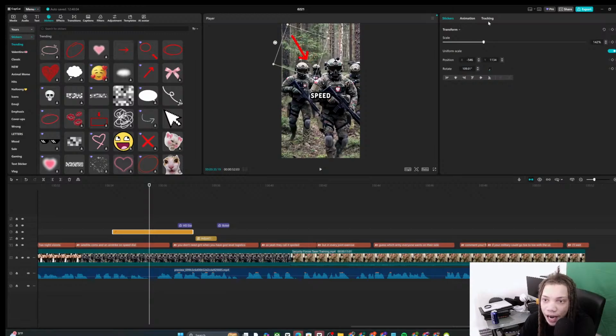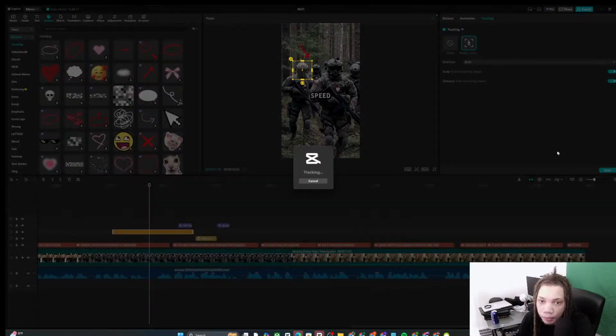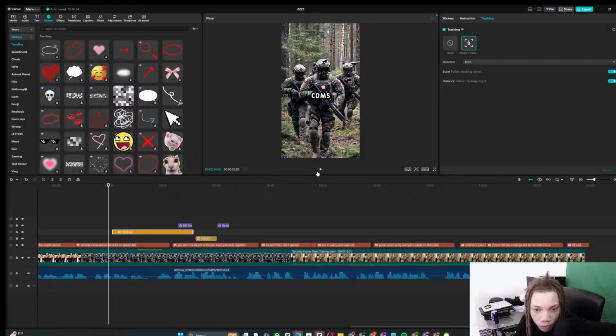And then we could track it. So if you want to track them, we lower this a bit. We go to motion track, and we could go to both. If we want to use both, we use forward and backward, and we point it to this direction of his head, and it's going to track him, you know? So we play it right here, and what it's going to do is track him.